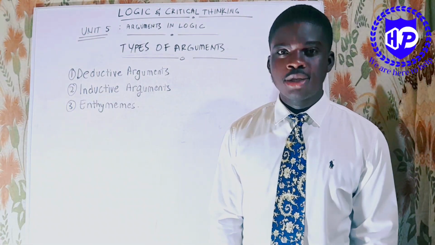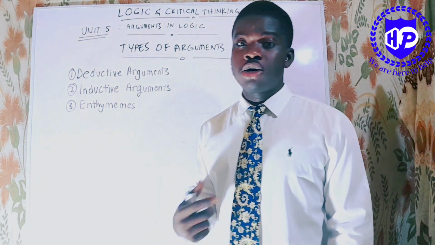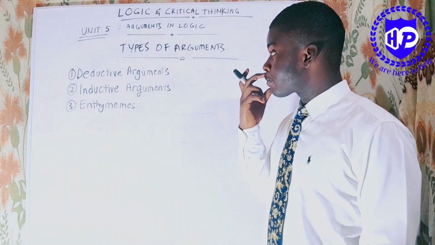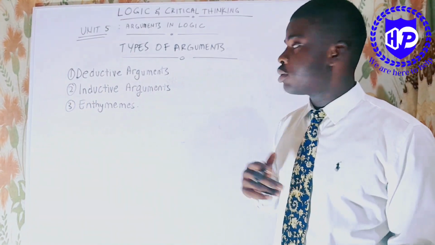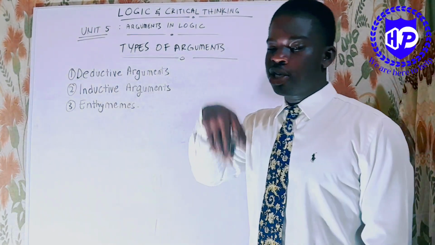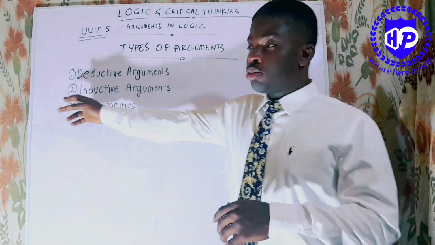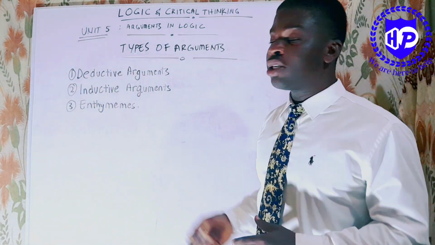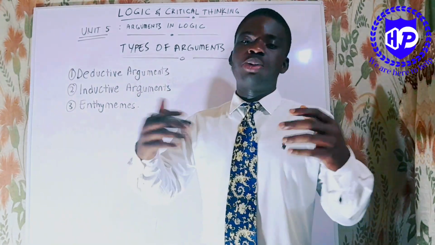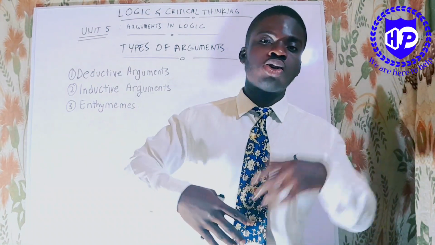As we are getting close to the end, not just of this video, but also of the course, right? So, types of arguments. There are three. The third is not really core in this course, so I'll start with that. Enthymemes, right? Now, an enthymeme is also known as an argument with unstated propositions. It is an argument which has one of its premises unstated.